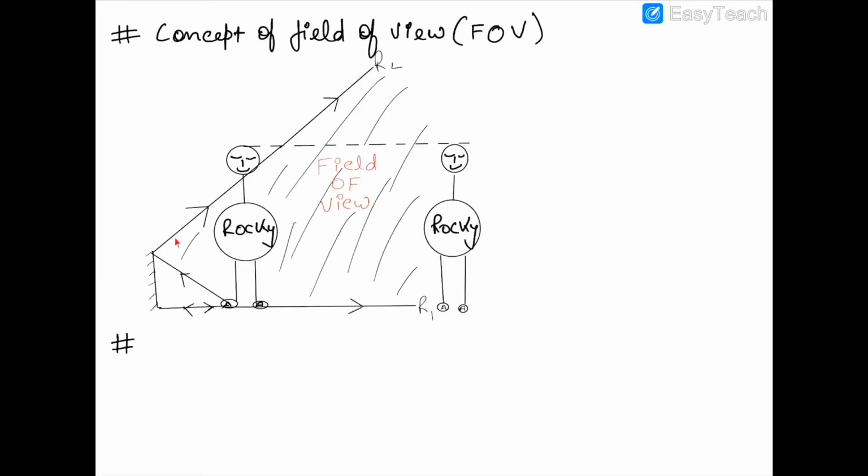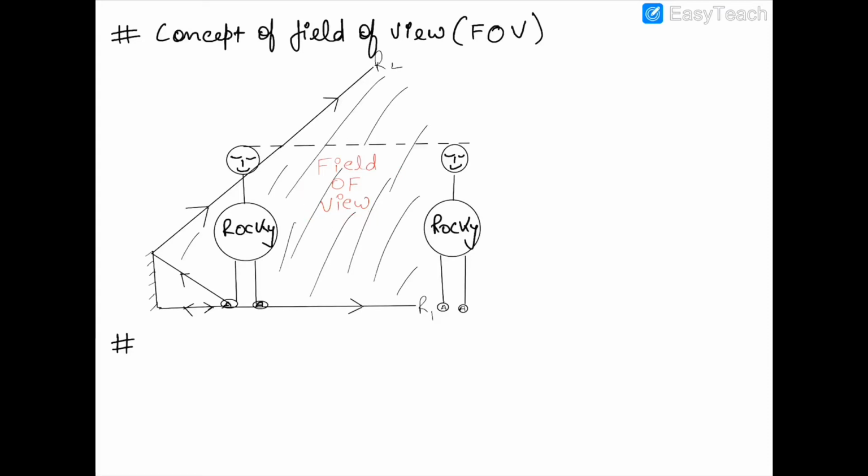So, if we consider there are an infinite number of rays falling on the mirror and being reflected, then there is a complete region, which I have shaded like that, this one. There is a complete region in which there would be reflected rays coming from the mirror, whose object is the shoes of Rocky. Now, this region, which is bounded between these two reflected rays coming from the two extreme points of the mirror, is known as the field of view.